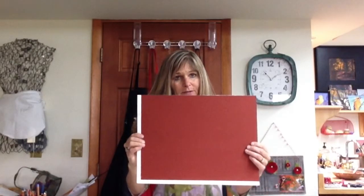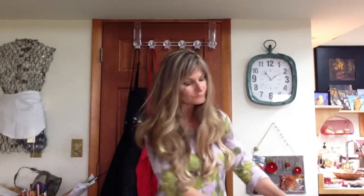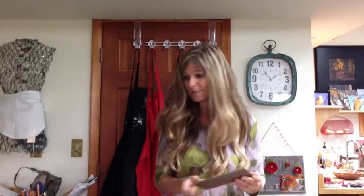Other papers on the market include sanded papers like Art Spectrum by Dakota — this is one example of that. Wallace paper, though I'm not sure if that's still being made. UART is another relatively new paper that comes in different grades of pumice, which is the sand that gives the tooth on the papers. I also like Pastel Board by Ampersand, and what I like about this is that it's got the sanded surface on a board, so it makes framing just a little bit easier and cuts out one step in the process.